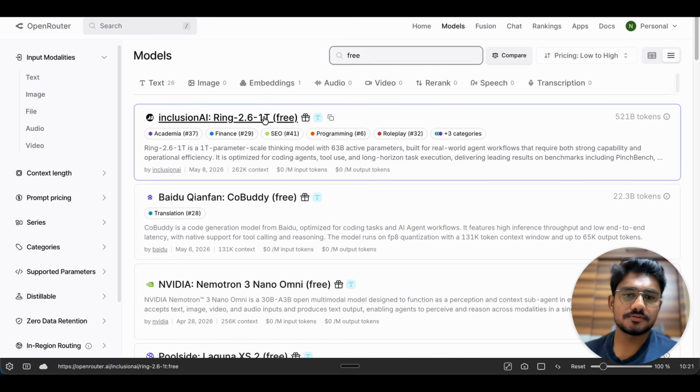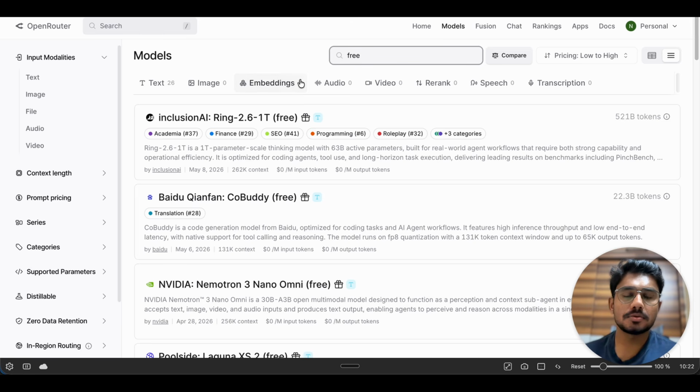For the free models, there are going to be some limitations regarding how much you can use. But you don't have to download these or put them in your system if your system configuration is not that great. These are directly accessed from the cloud. That is something really good on the side of OpenRouter.